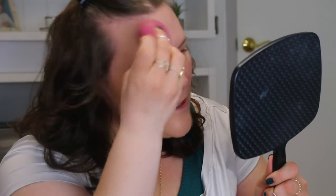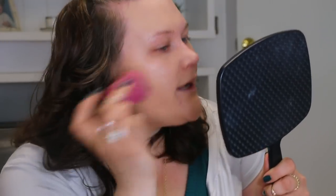So I just went ahead and I built up a little extra on this side, just trying to see as far as the coverage goes, what I can get with a sponge. Because with a sponge, I'm really loving the texture of this pressed in. It's a very, very thin, more liquidy foundation. But I'm also noticing that because it's so thin and liquidy, it's not really building up as much with a sponge. So I think for the other side, I'm gonna take a little bit here on this brush.